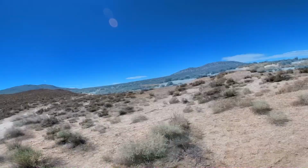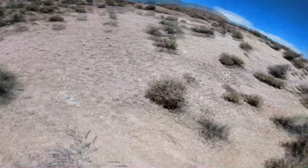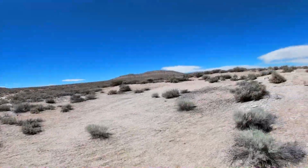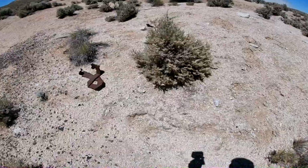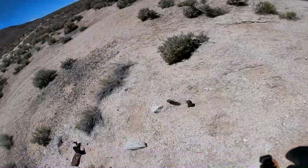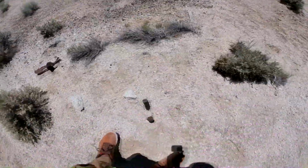Yeah, there's some old pieces of metal over here. Just watch where we walk. Starting to get a few more ticks from my dosimeter. Yeah, there's still traces of something being out here. There's a lot of rusted metal. Huge links right here. Like huge. I mean, that thing is in there.